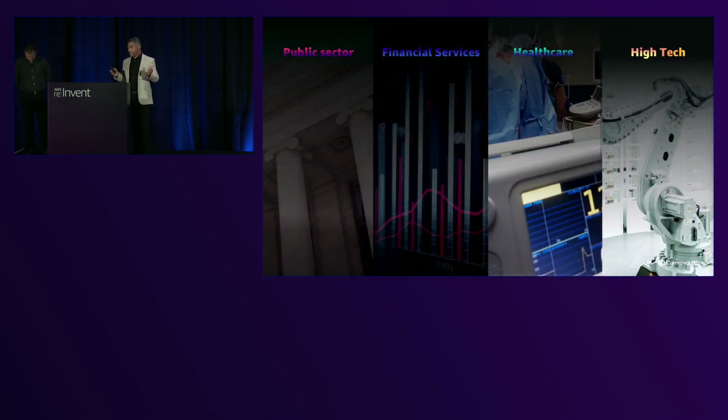And let's not forget, there are some really vertical specific scenarios that we want to make sure that we account for. So when we talk about public sector, gov cloud, all kinds of server-side encryption, there are all these capabilities that we build into the product to make sure that we have the utmost security for these particular vendors for their particular use cases, especially when we talk about government and quantum being a specific threat, super, super important.